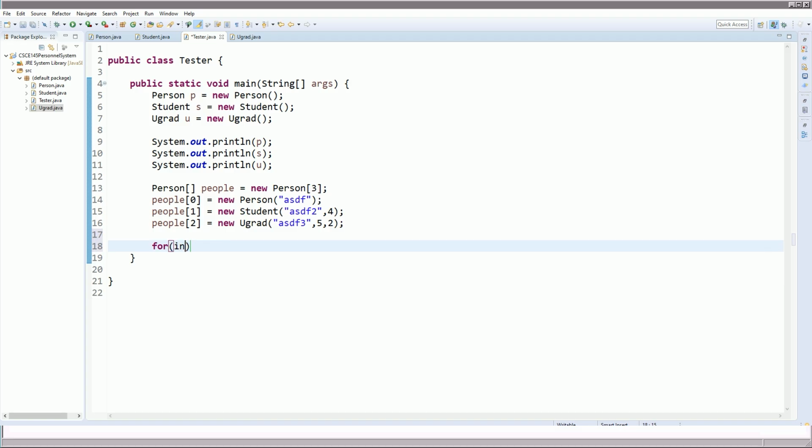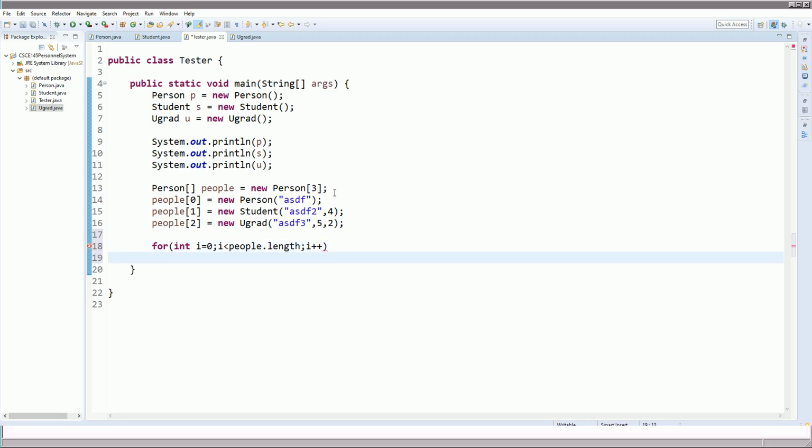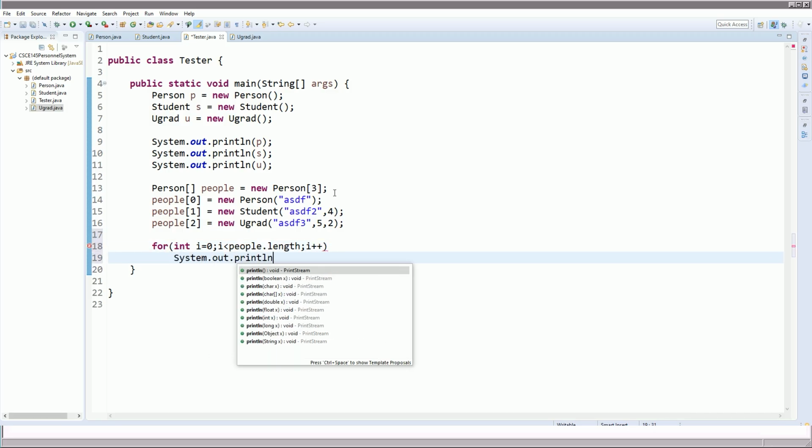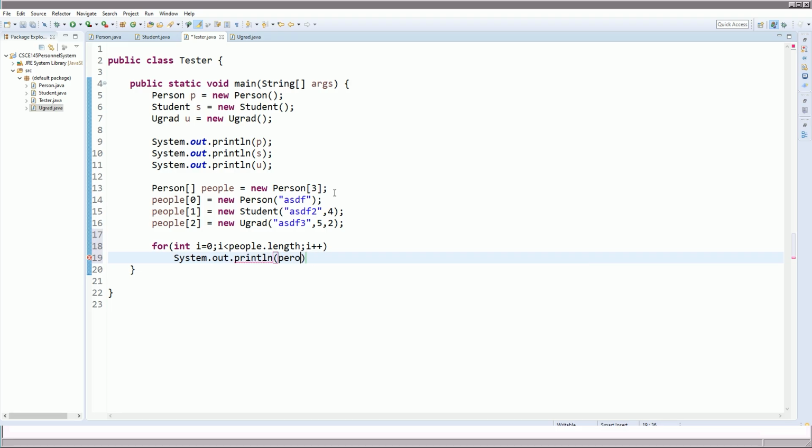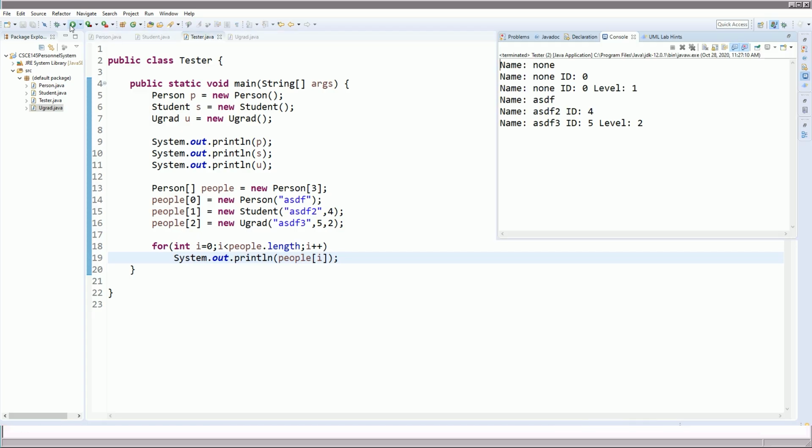So then, for int i equals 0, i less than people.length, i++, System.out.println(people[i]). Watch what happens.